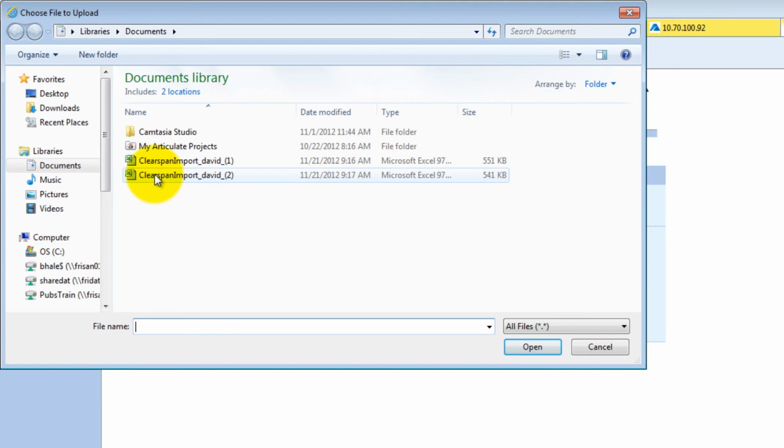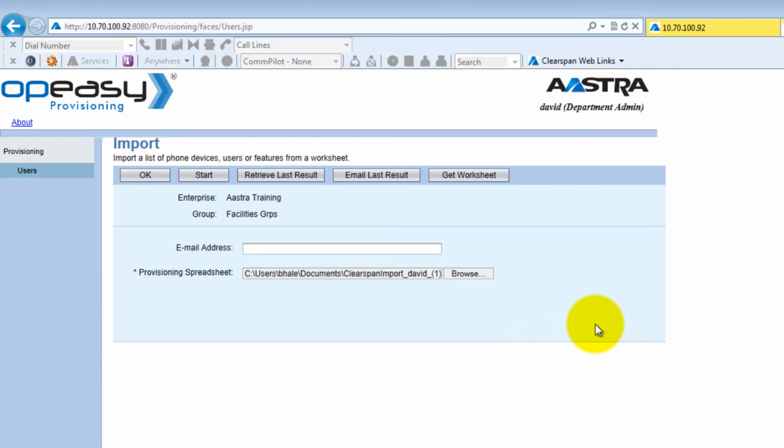Once the file is located, you can select the Start button to begin the process of importing the spreadsheet into OpEasy. At this point, the execution will take place in the OpEasy software to initiate the installation of the data records into the ClearSpan system.